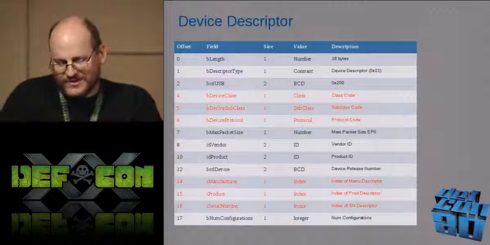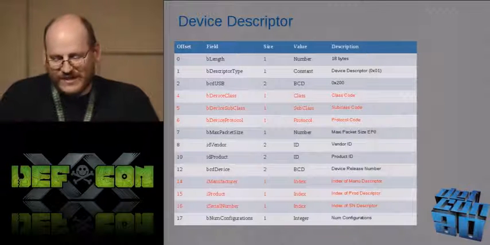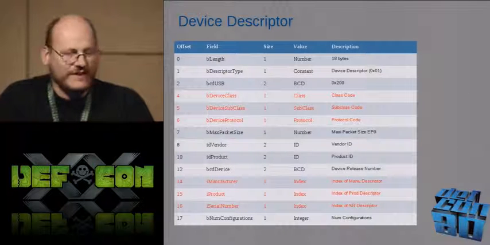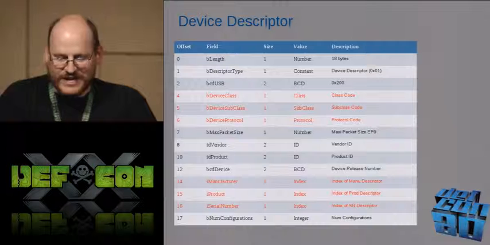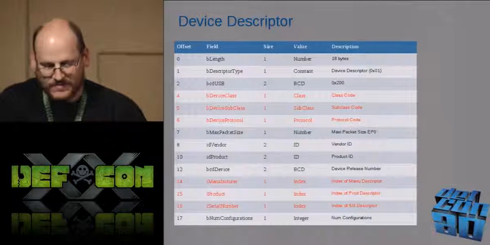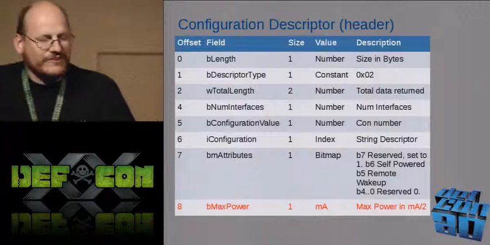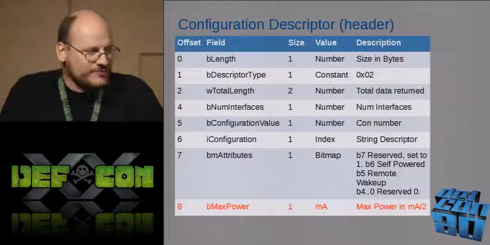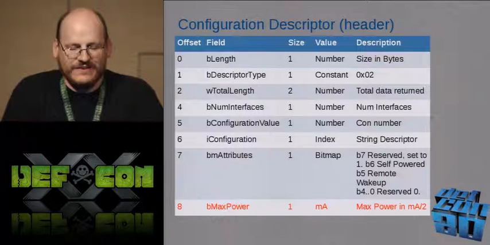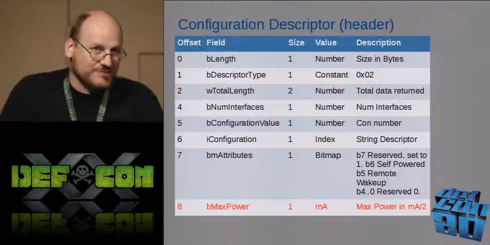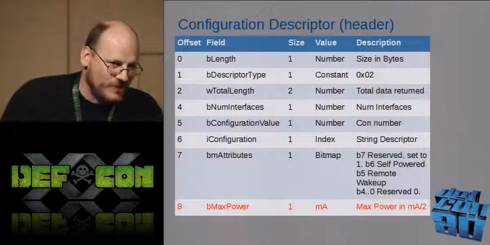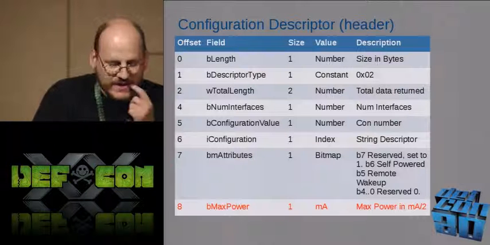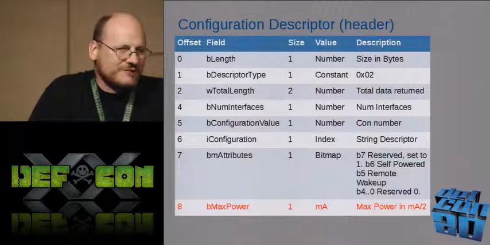And you know, other things like packet sizes. And then we have a manufacturer ID and a product ID, and in some cases a serial number that has to be filled out. Okay, so this configuration descriptor is gotten next. And again, it starts with the length, and then the type, which is type 2. They're real creative, right? 1, 2, et cetera. And it gives you some information. The last bit that it gives you is the maximum power.